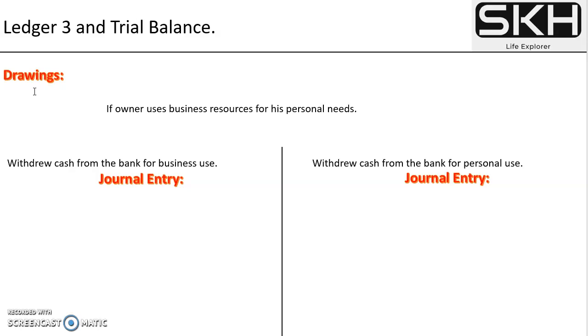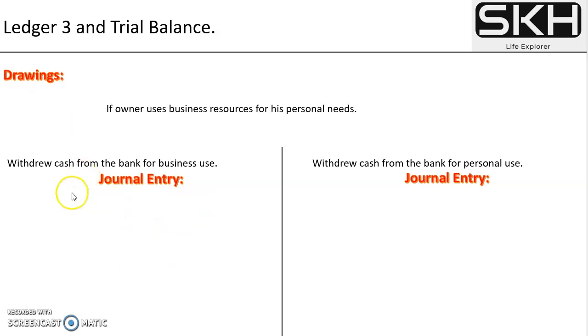So if the owner is taking something out of the business for his personal use, maybe for the tuition fee of his kids or maybe fuel for his personal car, these types of things are recorded as drawings. Because when the business is receiving money from the owner, this money is treated as capital, and the business is liable to give profit on the capital to the owner. Similarly, if the owner is taking something from the business, that is treated as drawings.